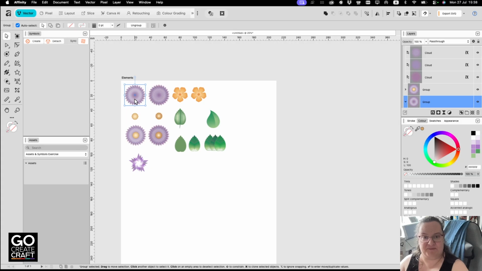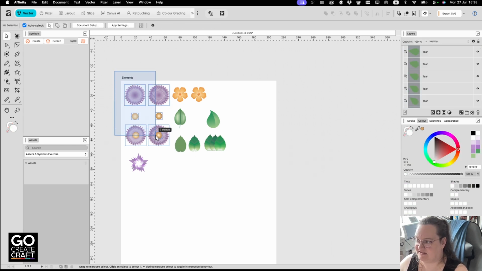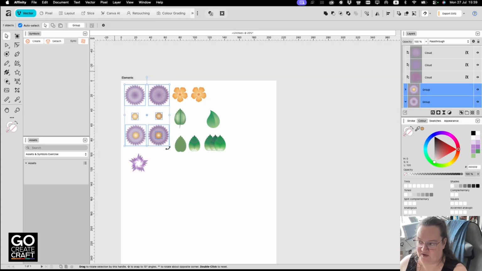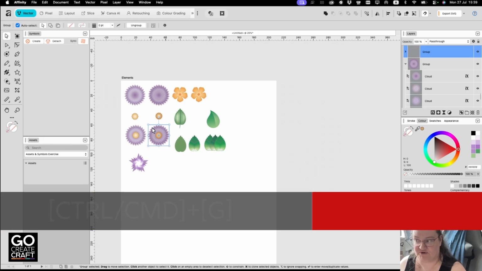Now, the important thing when we're working with assets and symbols is to remember to group. So what I should be able to do is, let's start off with these ones here. If I go over the top here, you can see this flower just has one outside bounding line. This one, however, has an inner one here. That means that object isn't grouped. So let's click off, highlight those two, and group them together.